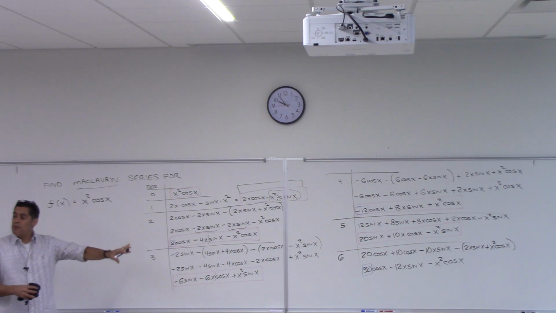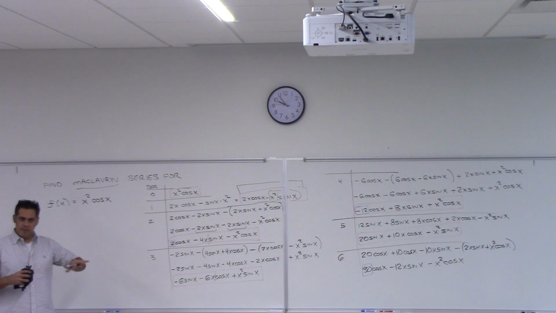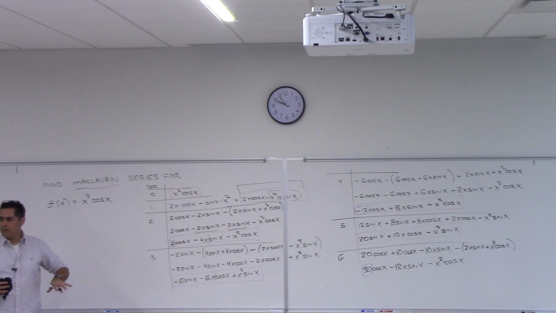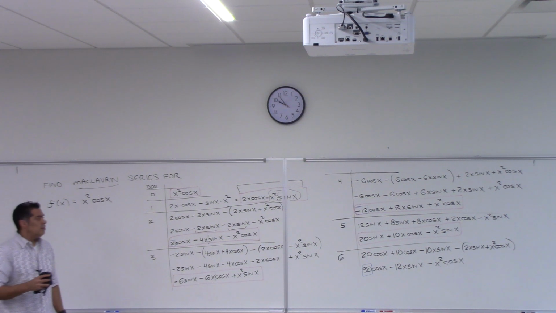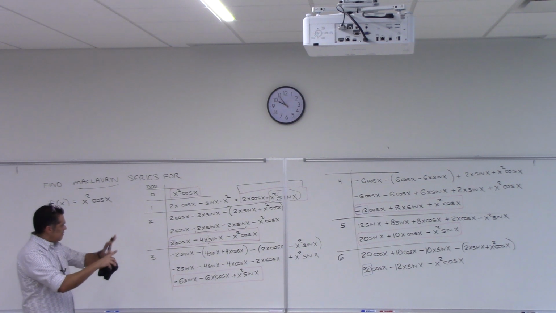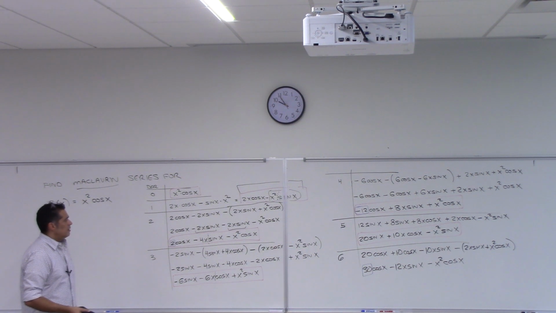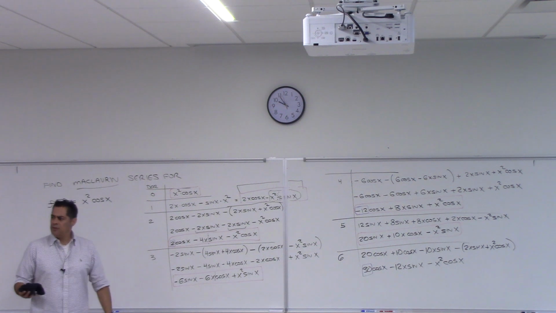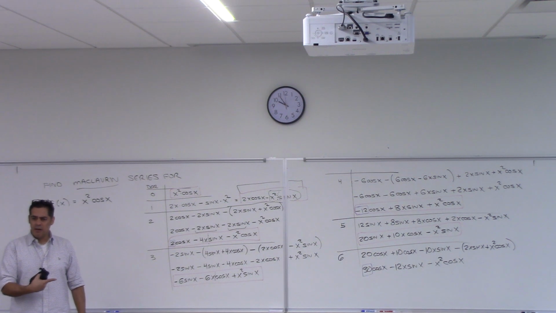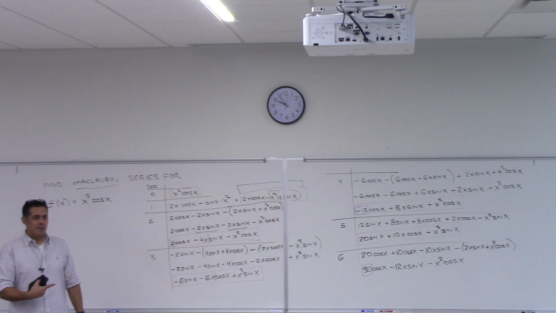So do you all agree with me right now? It's looking kind of very cumbersome to try and come up with a formula, right? Very cumbersome. I mean, we can start to get lost in patterns here. Let's finish the second part of doing Maclaurin, which is to evaluate this where? At 0, okay? Let's evaluate these at 0 and see what we get.